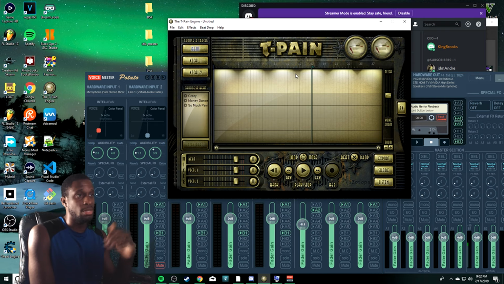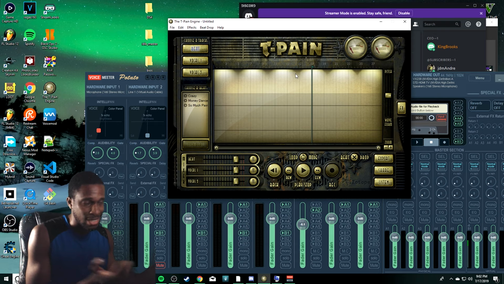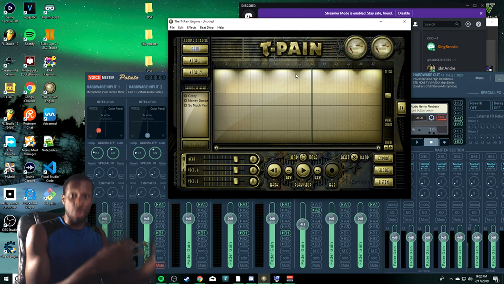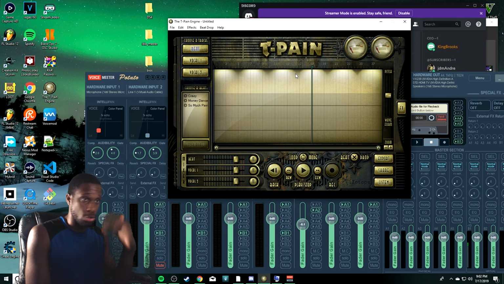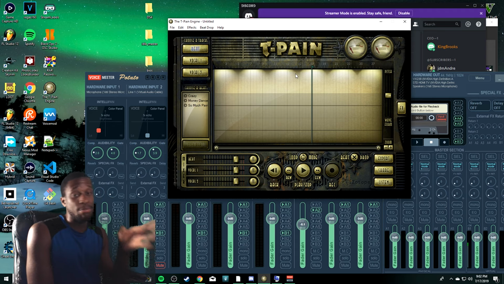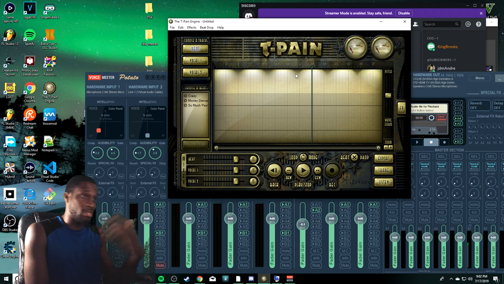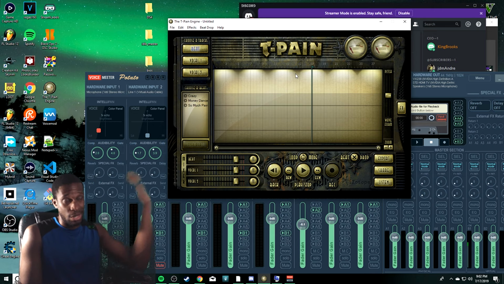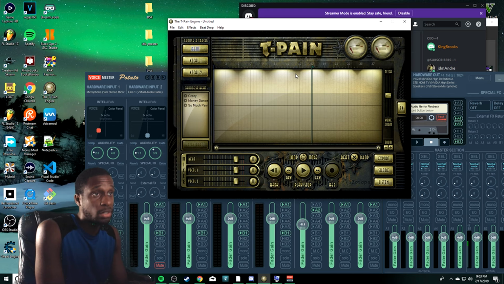When you first download T-Pain and go through the simple installation, like pretty much any installation, make sure you read the agreement and all that. You're pressing next. You put it on your settings, and it'll have a trial. But with the crack in a different folder, you take that crack and put it in the main T-Pain folder, and you close and reopen T-Pain, and now you have the full version of T-Pain. If you want to be walked through it, I'll have the link right here, the card right here, whatever.